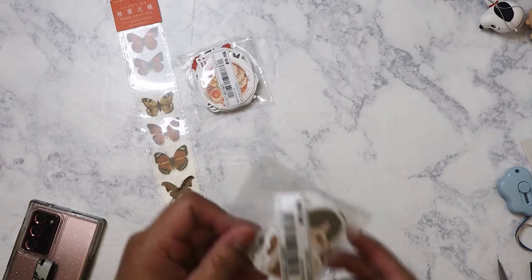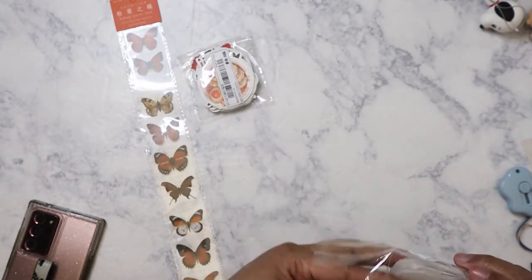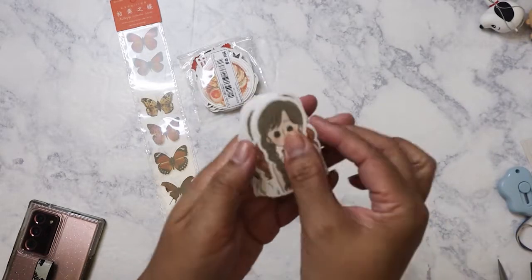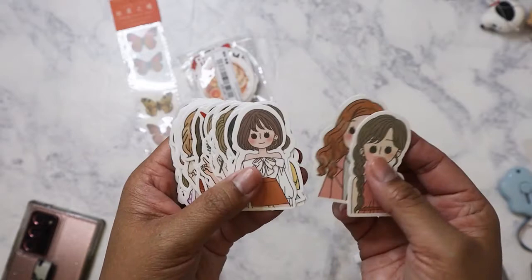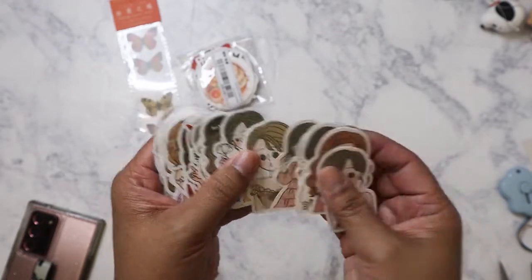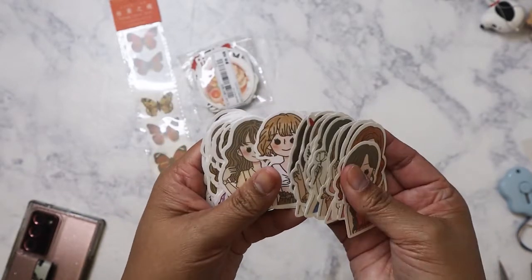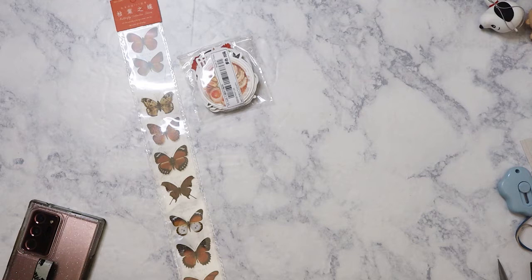Next I have more stickers — these are kind of anime-style, and I think they're all girls. The style is okay; I don't love the way they did the eyes, but everything else is really cute. I'm okay with these — they're adorable. I think this is also a pack of 50, probably a dollar fifty.